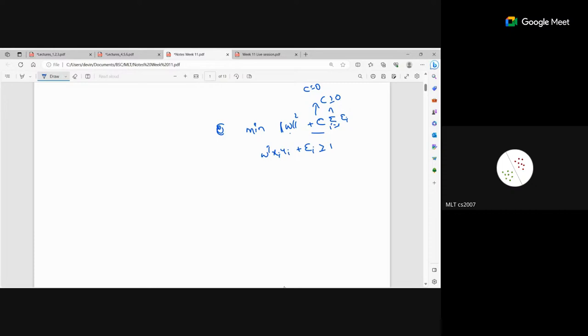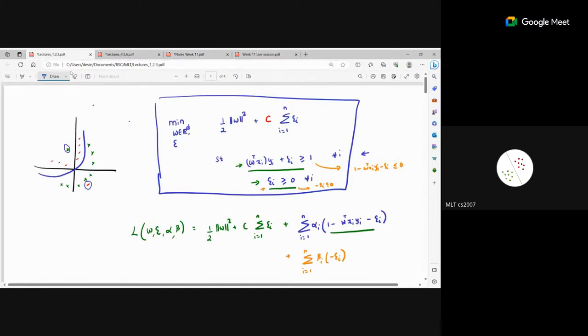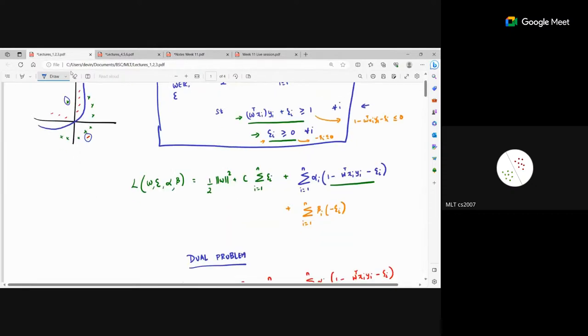Okay, and then what's the other condition? Whatever bribe you are paying, it should be greater than or equal to 0. So now using that, you can get the Lagrangian equation. The Lagrangian equation is going to be this one. For this inequality, you'll be having alpha i, and then for the psi i. Since you want the equation to be less than or equal to 0, we'll just be doing minus here. So for this minus psi i, the constant with which you multiply is going to be this beta i.